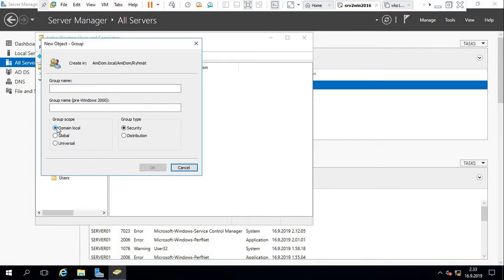So why are we making domain local groups? There are some differences between domain local groups and global groups. It's all about the permission. You can go through more studies about how they are separated from each other.